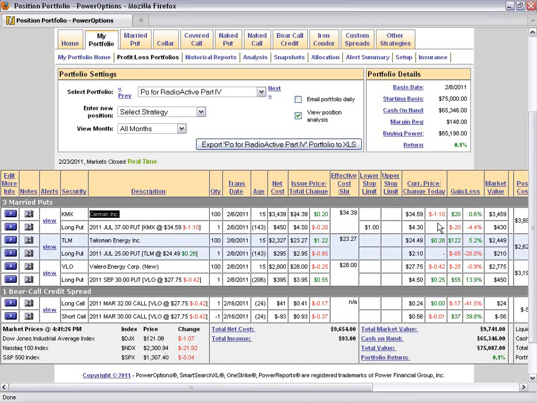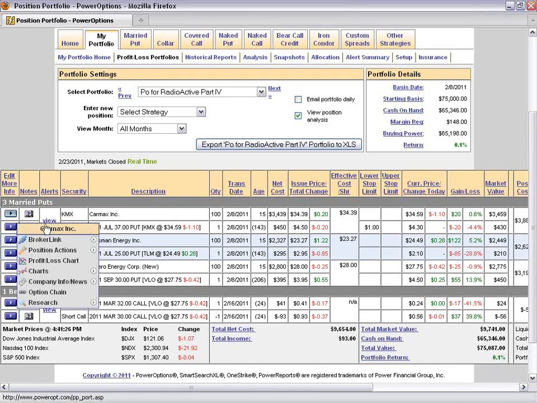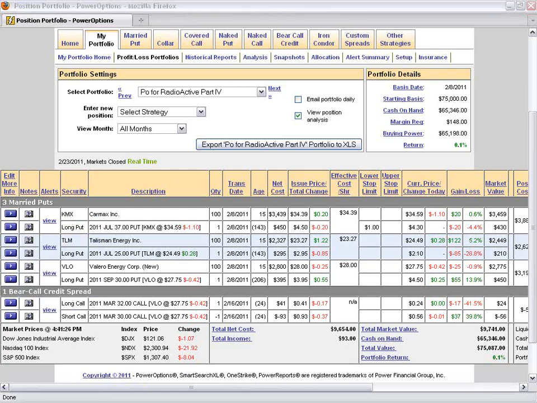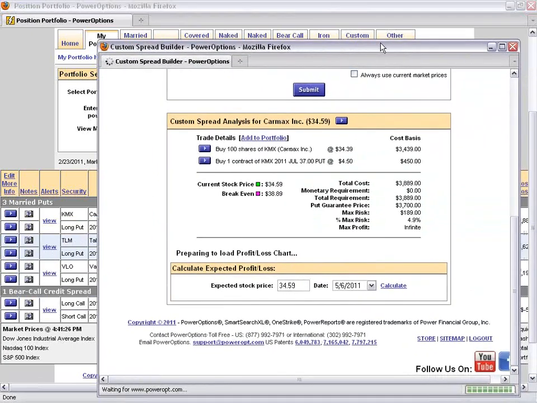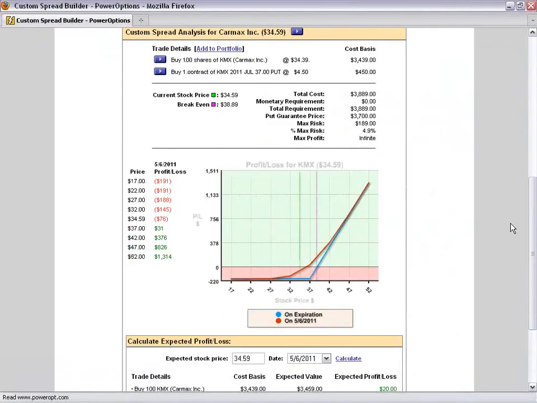The stock at one point moved up, we know, to at least 35.60. It wasn't quite at 37, but it was closer. Right now it's back to 34.59. Is this an example where you might consider doing income method number 1? Well, it won't show up in the position analysis because it hasn't matched the expectations of the stock moving up at least 5% to trigger the bullish income methods. But let's again go to the profit and loss chart, which will take us to that custom spread tool menu, and evaluate what we can do.